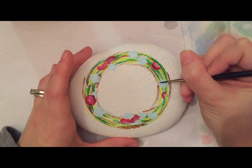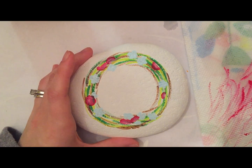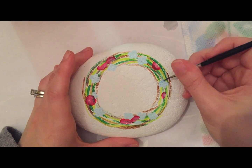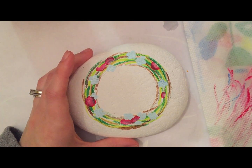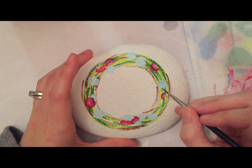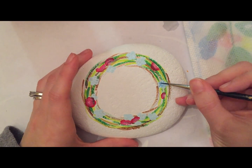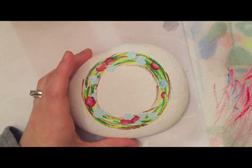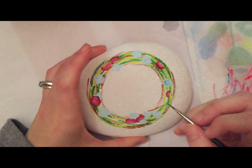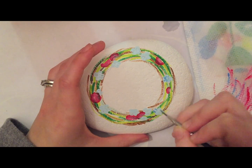So what I do is around each petal shape, I'm just basically giving an outline to the petal. Just lightly giving a little bit of shape. Oh, that one's still wet. And then I just kind of come out from where the middle of the flower would be. I don't add my middle of the flower in until the very last. If it's helpful for you to have a center point, you can go on and do that. But I don't add mine until last. Okay, so again, I'm gonna just kind of give a basic line to the outer edges of each petal.